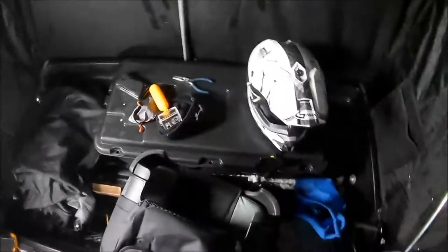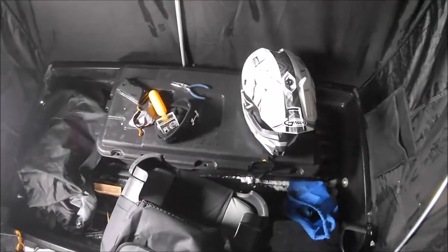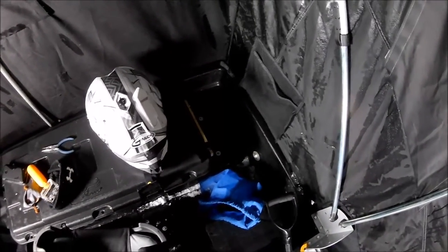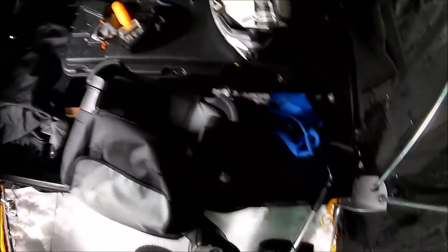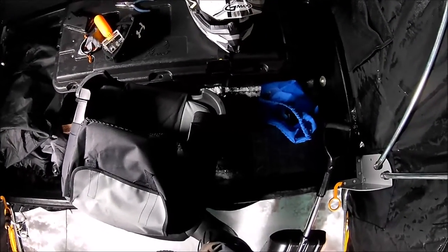The sleigh here is quite large. I have a massive Plano box in there that I keep all my fishing gear and rods in. I put my heater on the back, I have a little mount for that, my fish finder on the left side, and then there's all this room underneath the seat — you could put your auger in there, whether it's a hand auger or even a power auger, it fits in no problem.